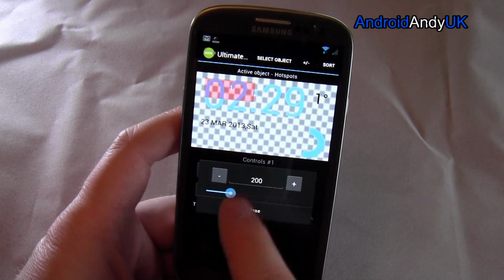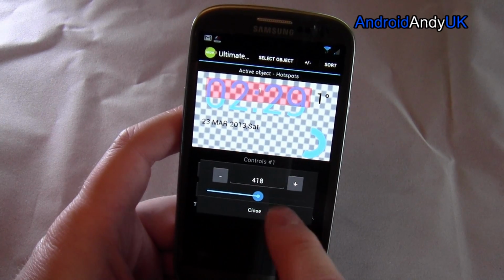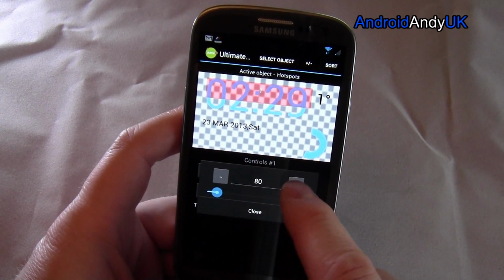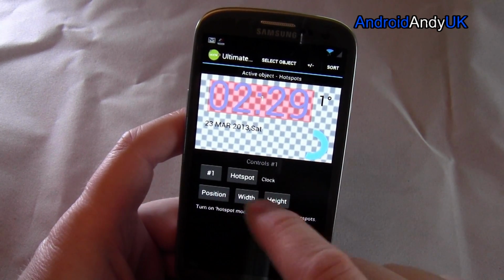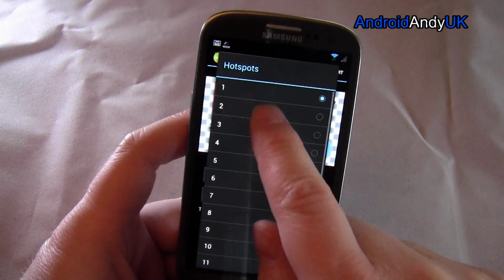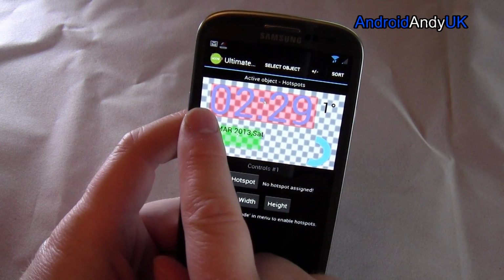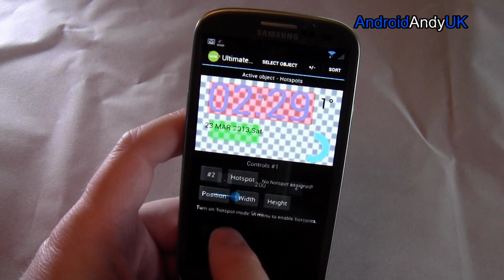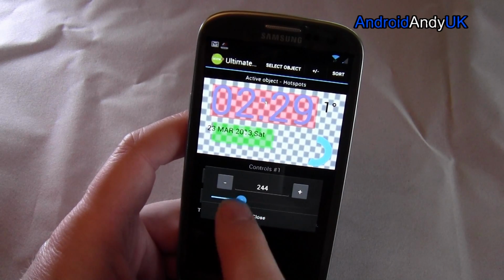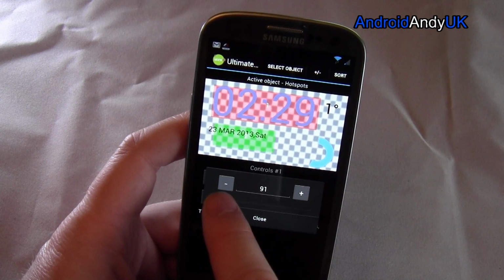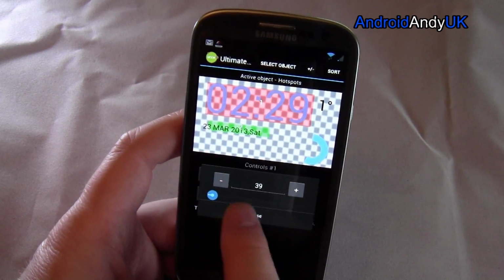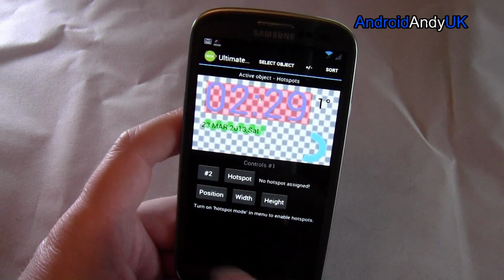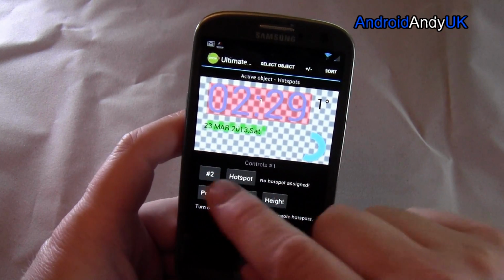So now I need to change the width and the height. Done. So let's go on to hotspot 2. I want that on the date, so it's a little bit wider, but a little bit shallower. Oops, close. That'll do. Doesn't have to be perfect.